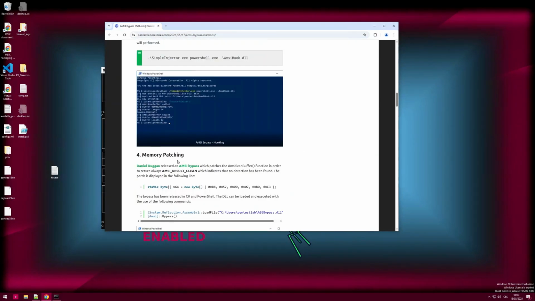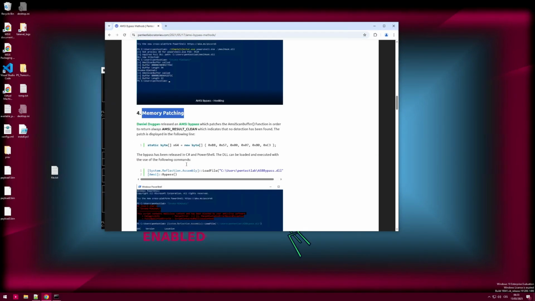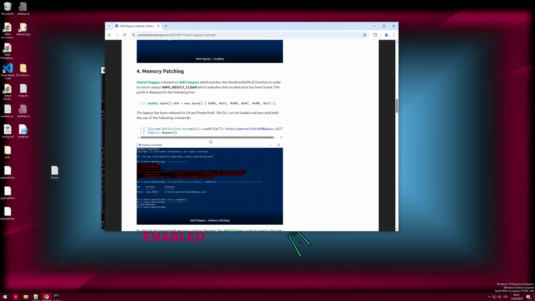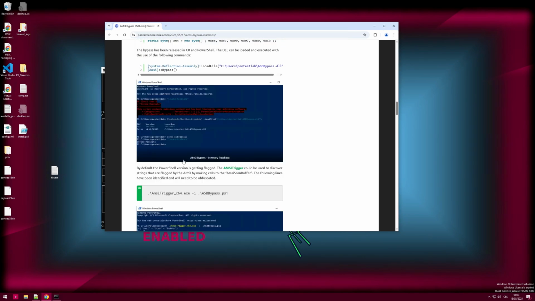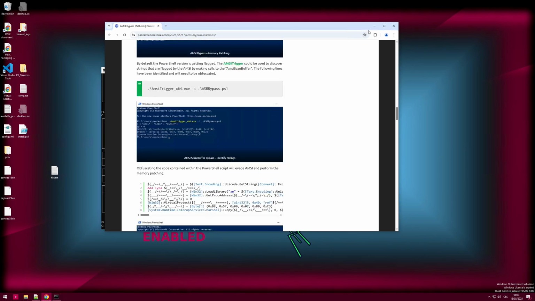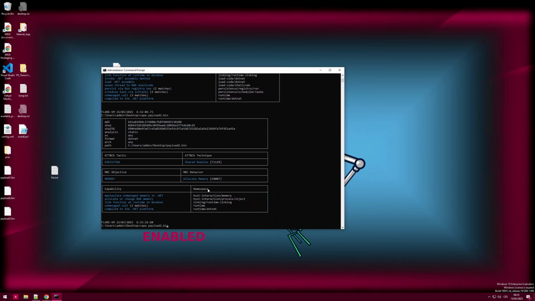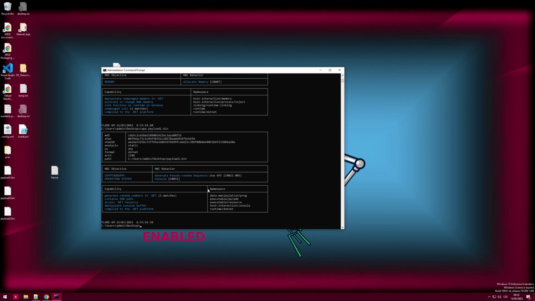It uses memory patching to pretty much tell Windows Defender that there's no detection. So yeah, this is a really big security flaw. And let's do it at payload 1. Okay, there's not much interesting stuff here, just about cryptography, okay. Console buffer, yeah, nothing really interesting here.